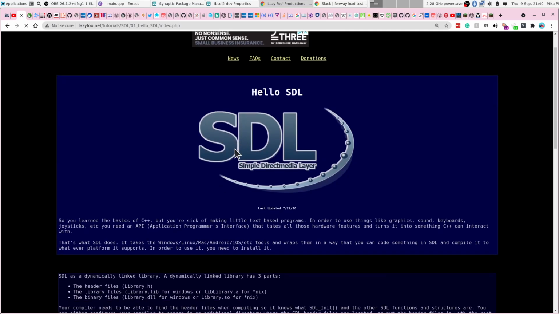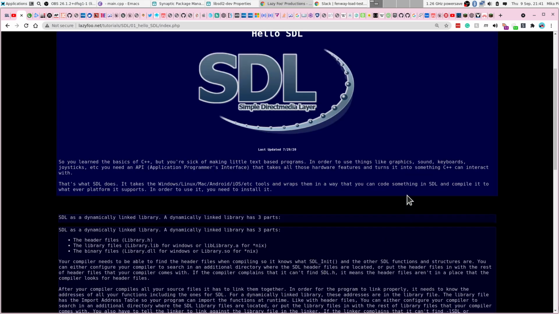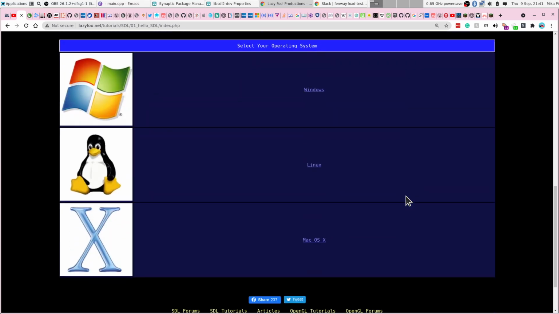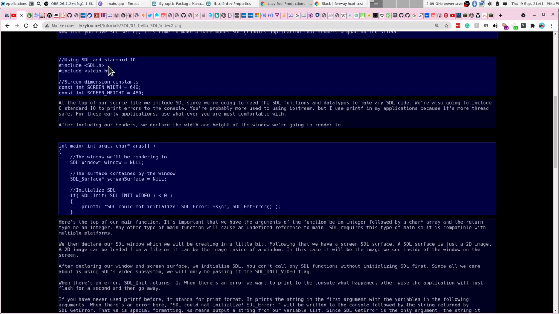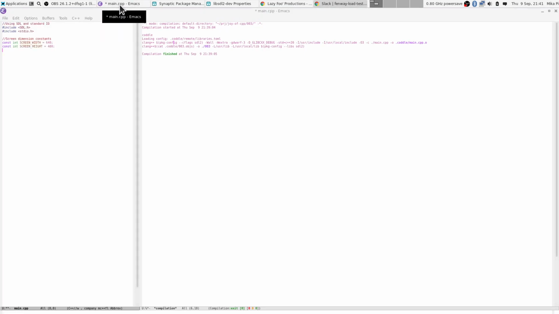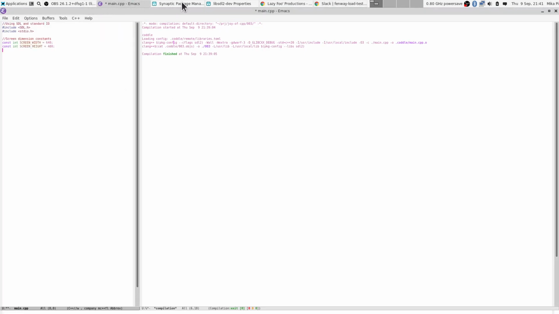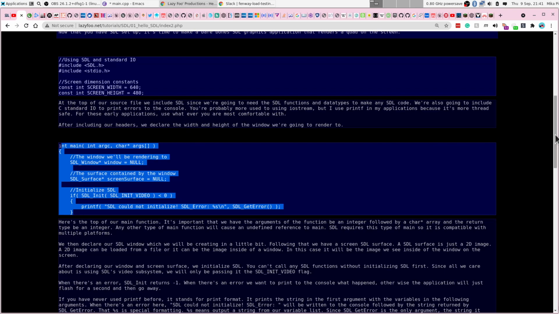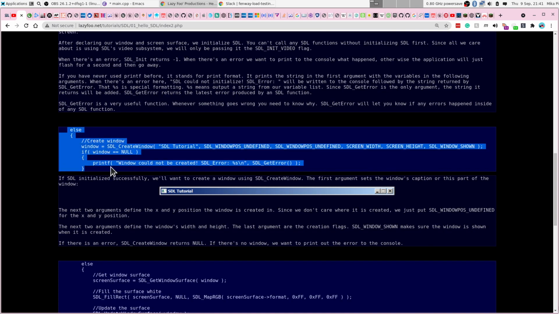I think this is the perfect tutorial to go through. Yeah, I think it's exactly what I had. No, it's different. Anyways, I'm just going to copy paste everything one by one. This is actually the C tutorial. I close this one, but it's fine because we can program in C using a C++ compiler.